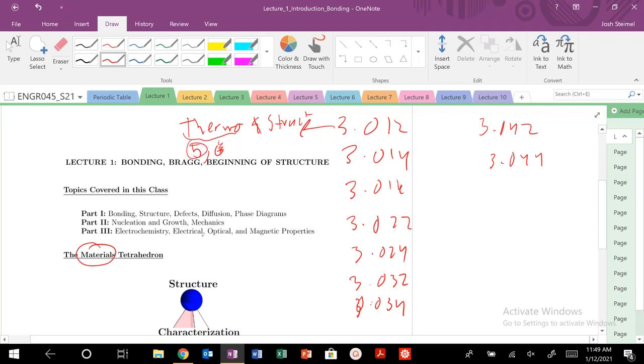And again, you can see some of the courses. Bonding is going to be covered in lecture 1, structure 2, defects 3, diffusion 4, phase diagrams 5. And I have an OER book, so these numbers of lectures or chapters are correlated. Nucleation and growth, that's going to be 6. Mechanics, it's going to be 7. That's a long lecture. Electrochemistry and corrosion, that's going to be 8. Ooh, I forgot polymers. How can I forget polymers? They're my favorite material. Polymers will be 9. And electrical, optical, and magnetic properties, that's going to be 10. So that was my 3012 course.